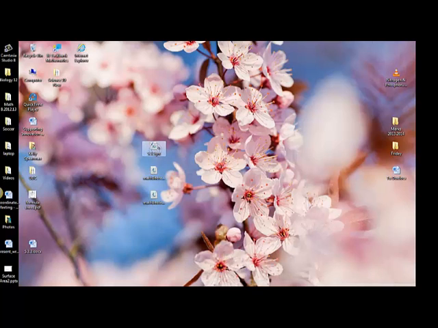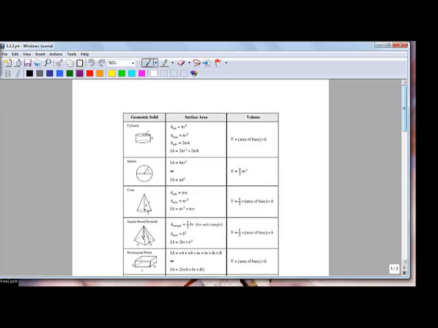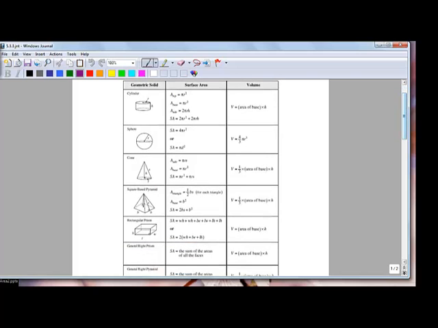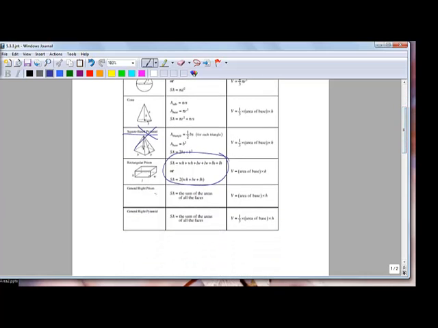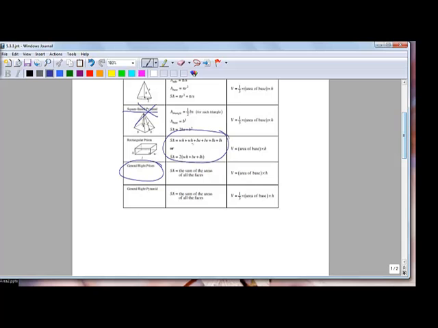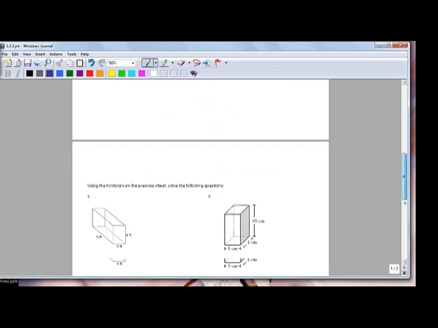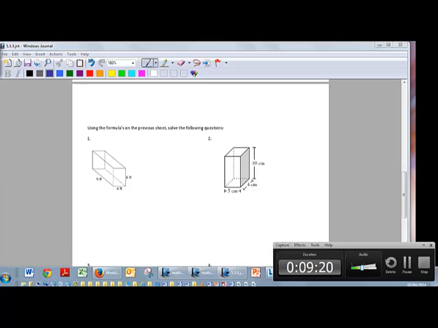The last page on your sheet, I want to show you, when you have a test or a quiz, you're going to get this exact formula sheet, which is great, but you need to know how to use it. What we're working on today are rectangular prisms right here, and there isn't a specific one for a triangular prism. There's a pyramid, but that's not what we just did. So we're also going to have to use the one for a general right prism. Let's see if we can use those formulas to answer the questions on the following slide.